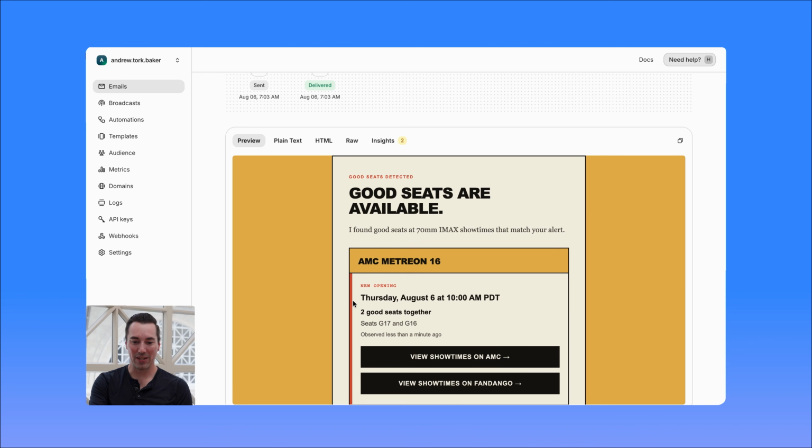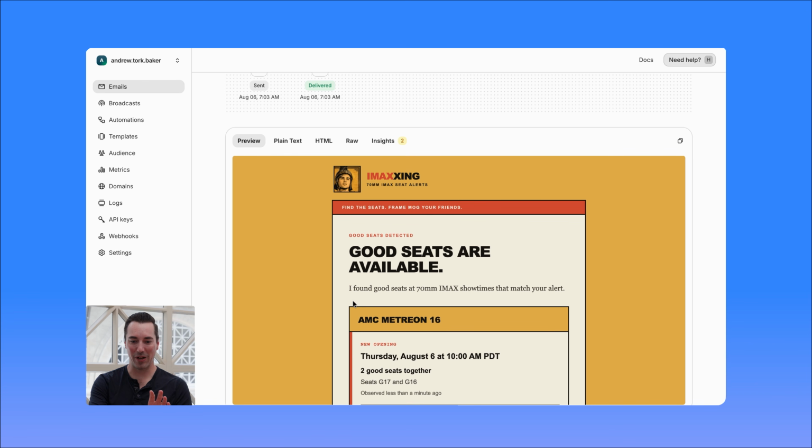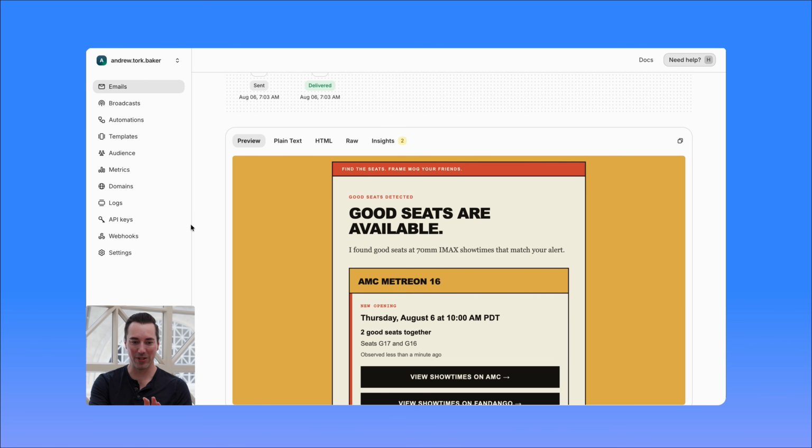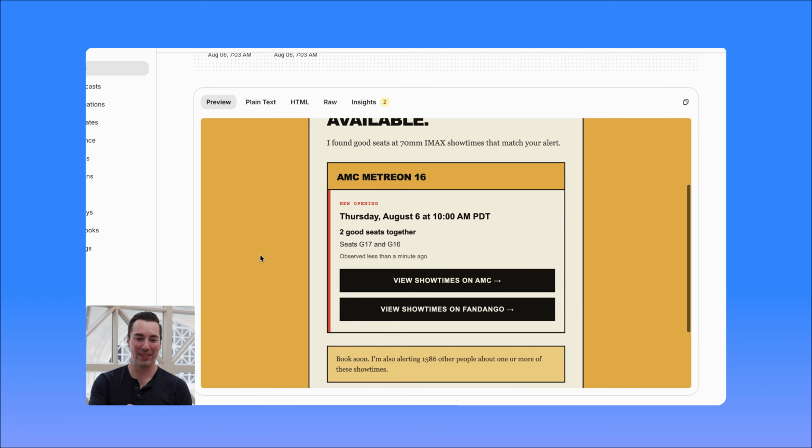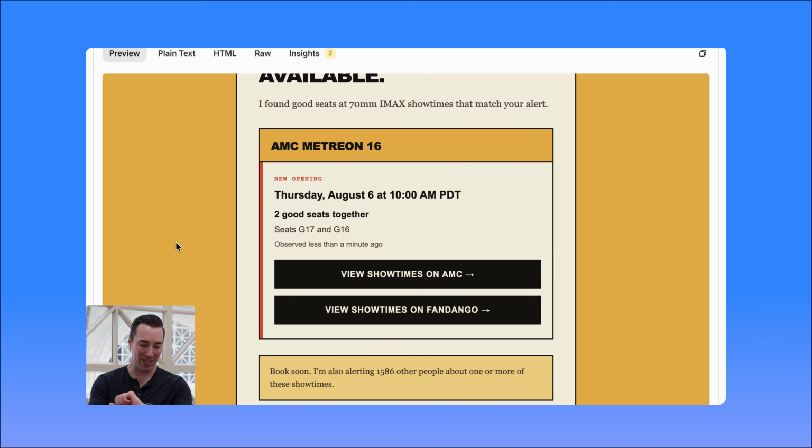So I can show you even for this particular project. So this is what it looks like when it actually does spot some available seats, it'll send you an email that looks a lot like this and it'll say, hey, 2 seats at the Metron open up. That was actually this morning as we're recording this. So I couldn't make it at 10 a.m. I had other places to be for the day job. Wish I could have been there.